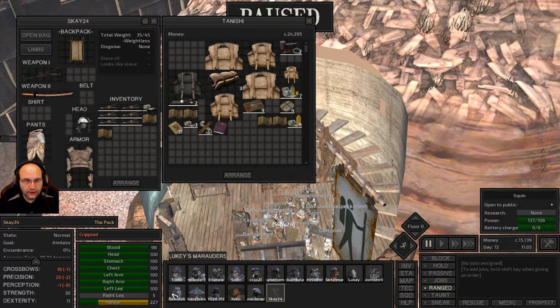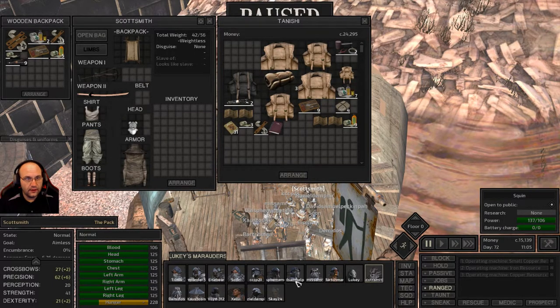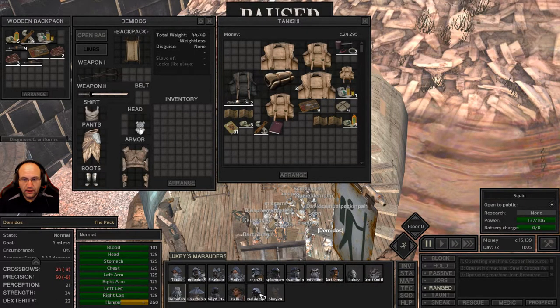Let's get, I think, how's our repair kits? Repair kit? Okay, so we need another repair kit. We're missing, oh, no, Scott Smith is right there. Okay, Scott Smith and good.